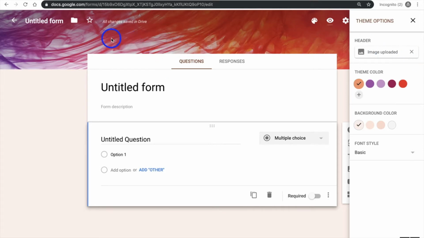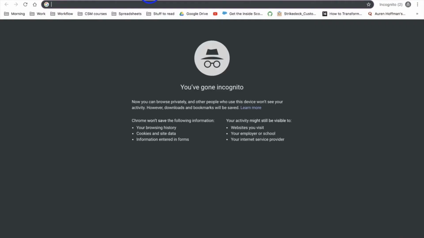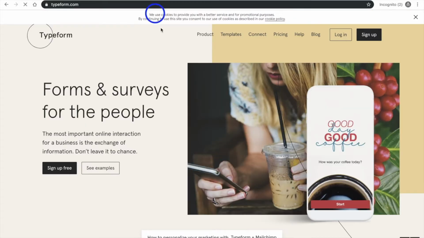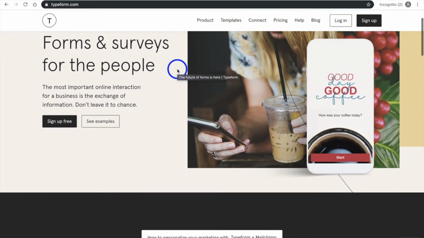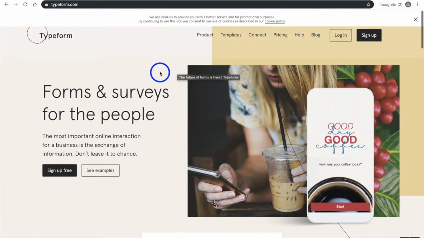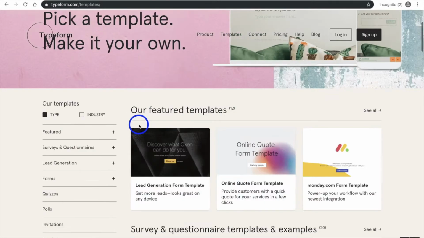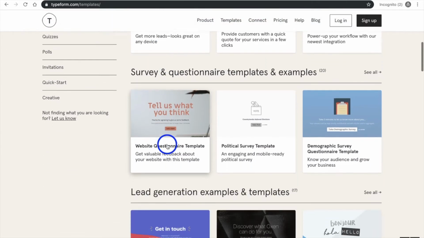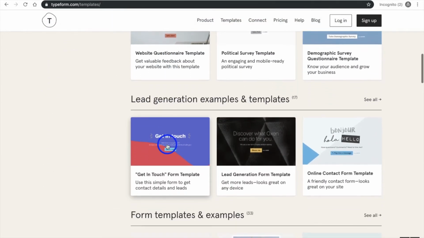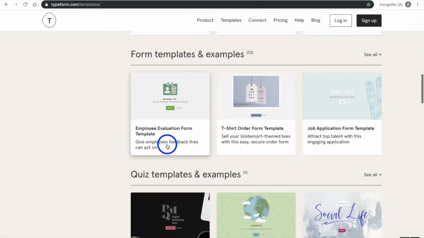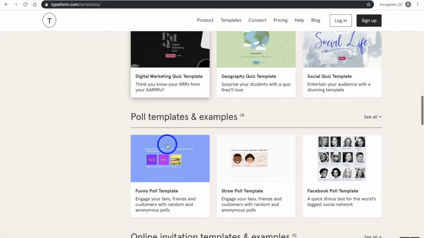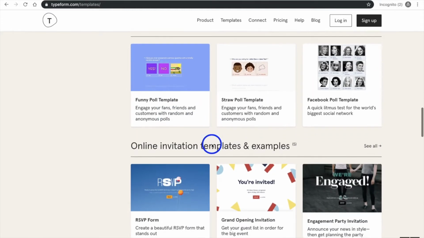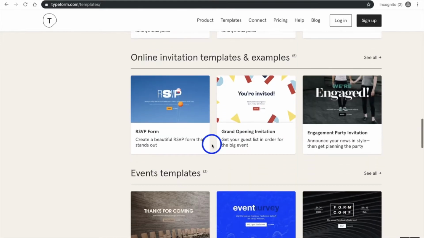If somebody is very concerned about how pretty their forms are, I highly recommend you go to Typeform. Typeform is really great for getting forms and surveys from people. And if you just click their templates option here, then you can see they've got a ton of templates as well, of good options for you to use. They have a very distinctive style as well. It's a little bit more pleasing to the eye. And it's a little bit better designed for ease of use, in my opinion.